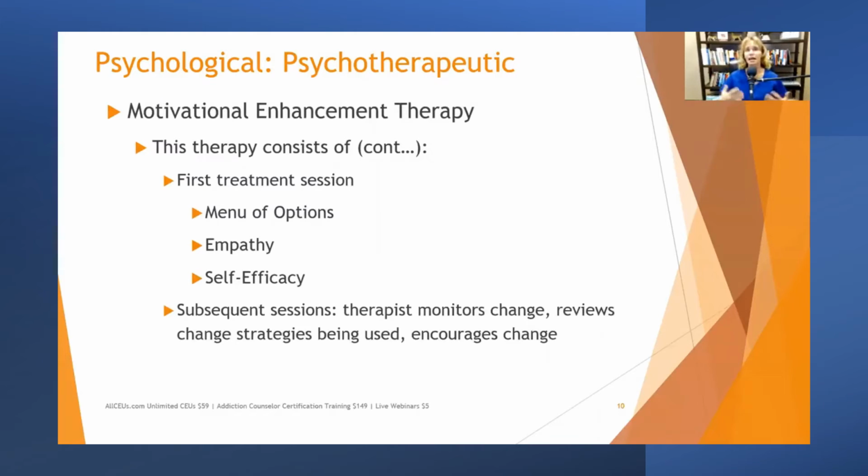We can say, all right, well, the first step you want to do is what? You have all these options out here. You can do self-help, you can do outpatient, intensive outpatient, residential. What is it that you need? But we want to focus on things other than just treatment. We want to say, okay, what are your options for overcoming your obstacles? Notice I say obstacles, not barriers. You can scale obstacles. Barriers you can't get around.